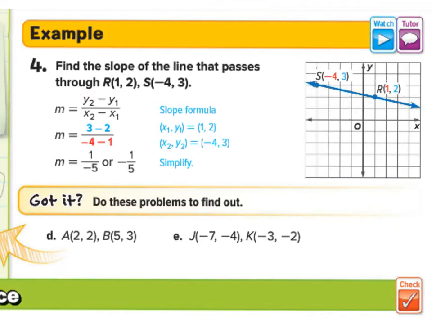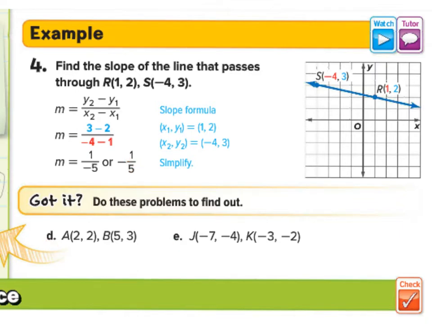Sorry, we're using the 2's first. So the 2's first would be right here, and the first y and x would be right here. Okay, so make sure that you keep them uniform like that. And we identify that it's -1/5. Is that the slope? Well, let's see. -1/5. We run 5, -5, 1, 2, 3, 4, 5, and up 1. Or you could say we run down 1 and over 5, depending on which number you want to make negative, which doesn't matter. You can make the 1 negative or the 5 negative.